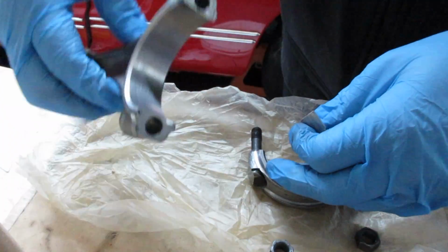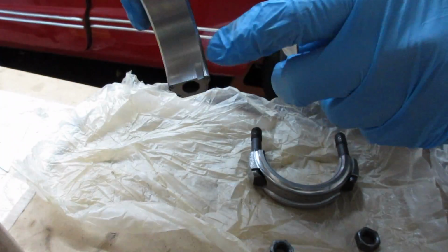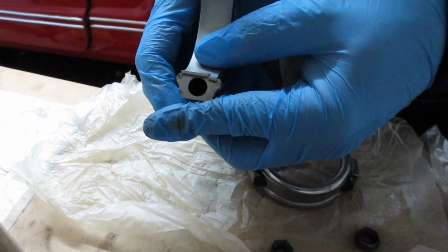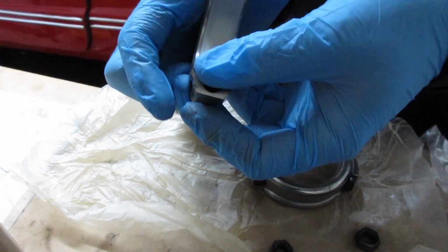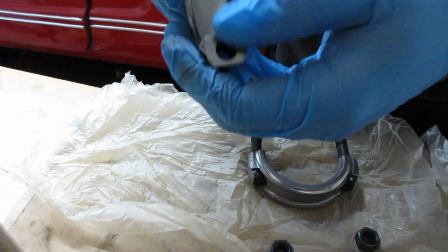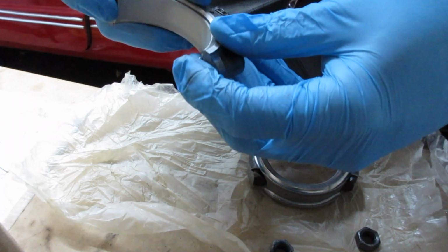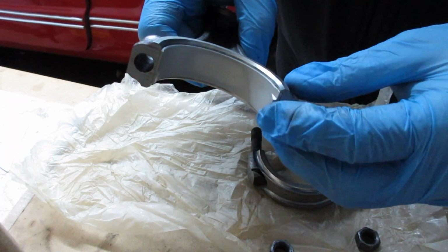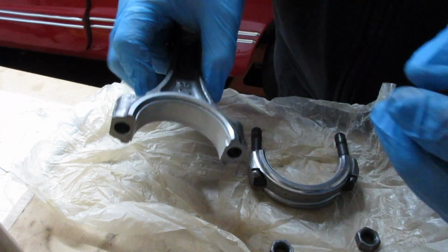And there's a tang on each side. There's one right here also, right there. And that just slips on in there. And these are standard bearings for new rods. And then I need to bolt it to the crankshaft and see how they fit.